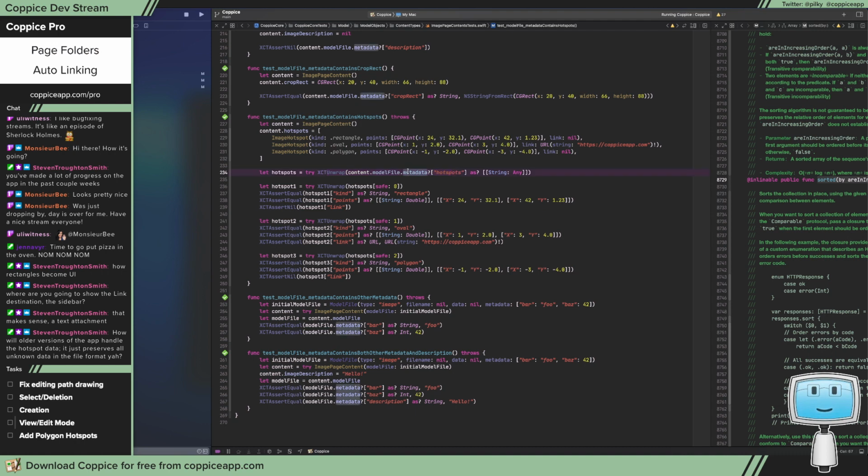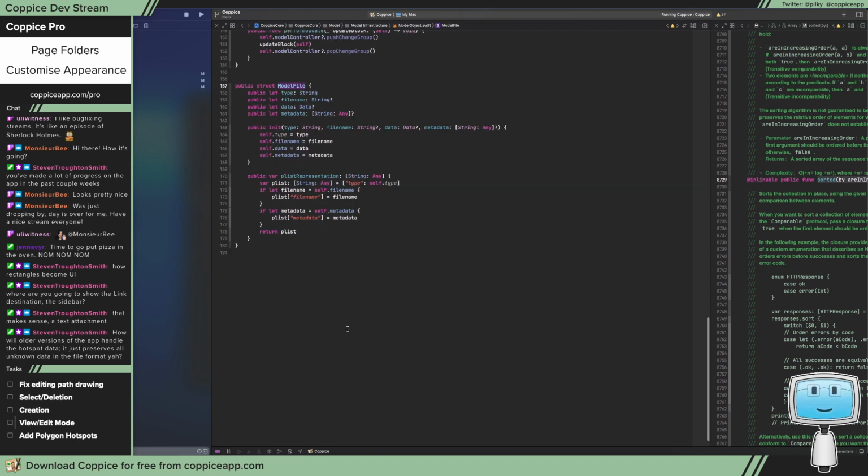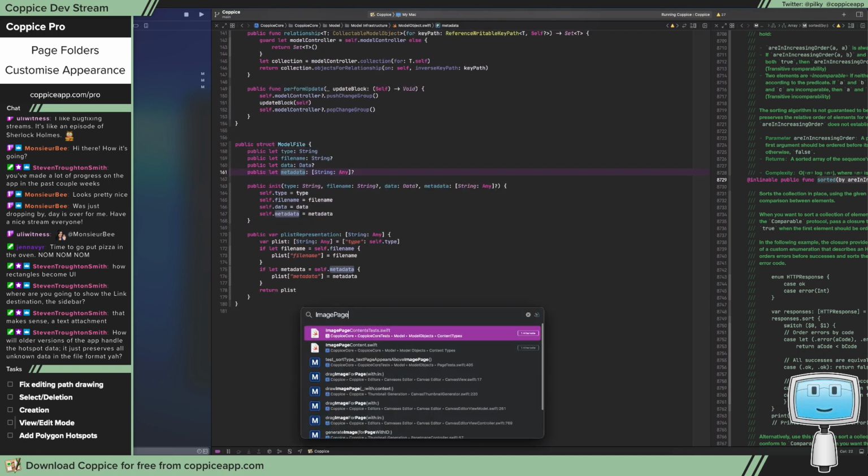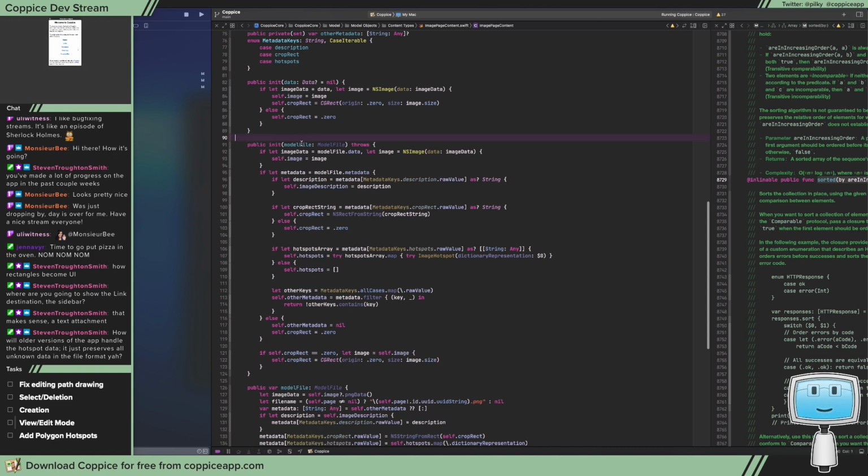And if I go to model file, you get the metadata as a dictionary, and when you go into image page content and we load it in, we filter out our metadata keys, so the things that we do handle.